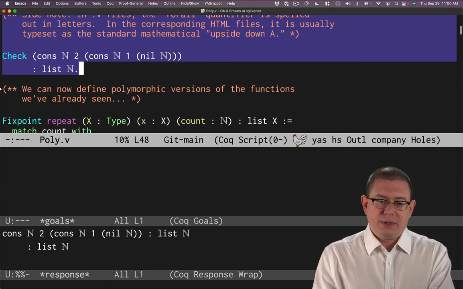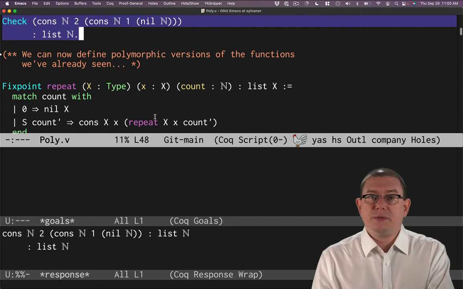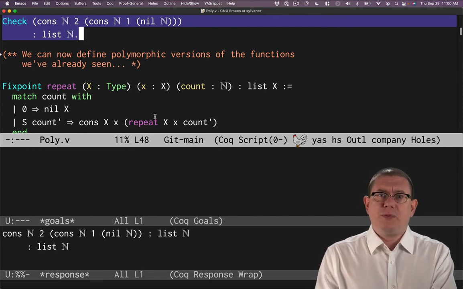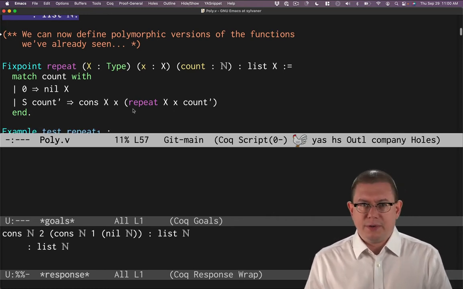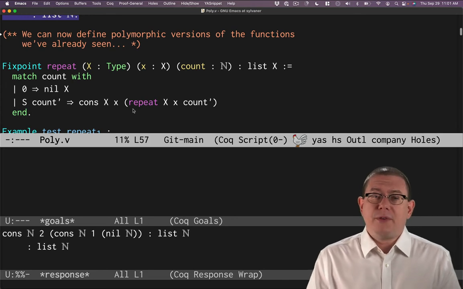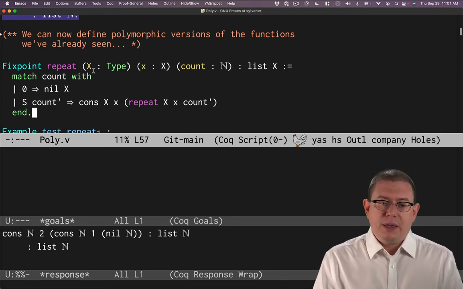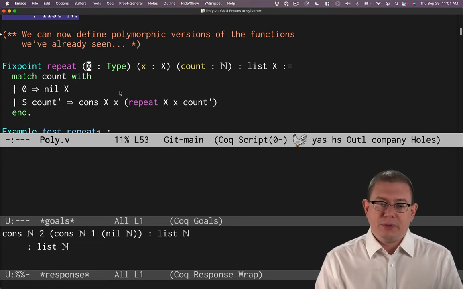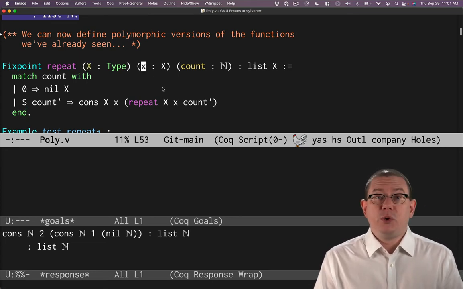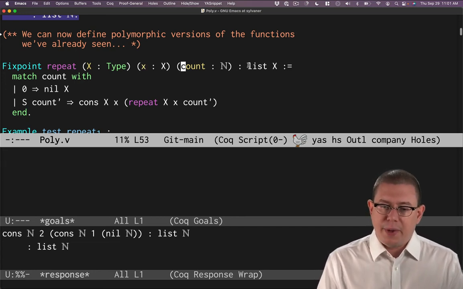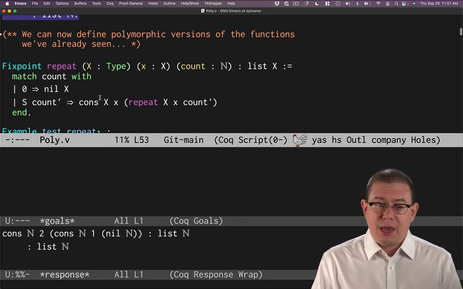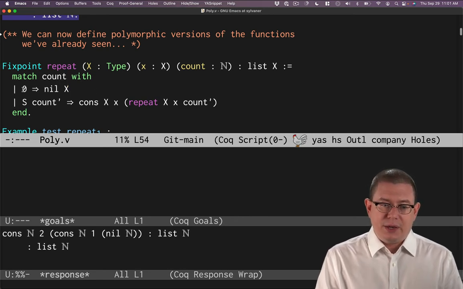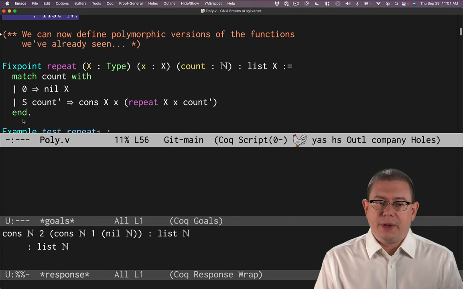We'll simplify it soon. And we can also write polymorphic versions of functions that we've written that were specialized before for natural numbers. So before we wrote a function that would repeat a particular natural number a given number of times, here's a version of that function that is polymorphic. For any type, it can repeat something that many times. So you give it a type, you give it a value of that type, you tell it the count, the number of times that you want to repeat that value, and it gives you back a list that contains that value that many times. How does it do it? The algorithm is the same as before. We match against count, and do something different whether it's 0 or the successor of some other natural number.